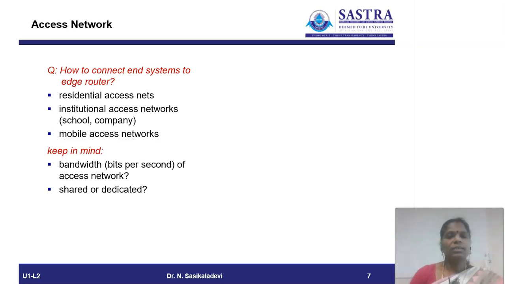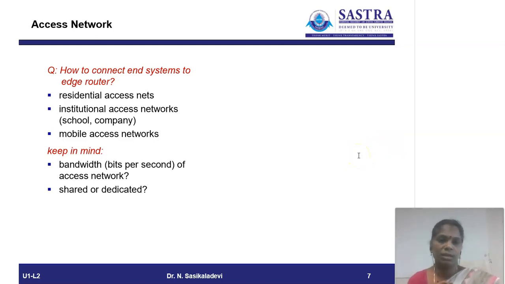Okay, so in the last class we discussed the components of the internet: end users, links, as well as the router and switch. I think you got a rough idea about the router and switch, the two predominant forwarding devices in the network. Now in this lecture we are going to discuss the way in which the internet is accessed.